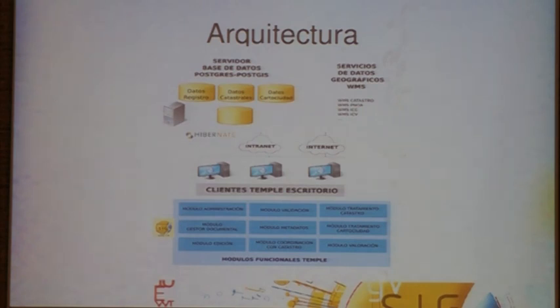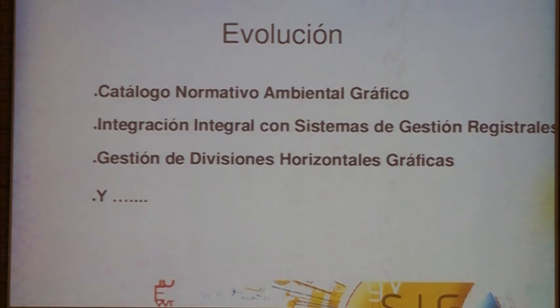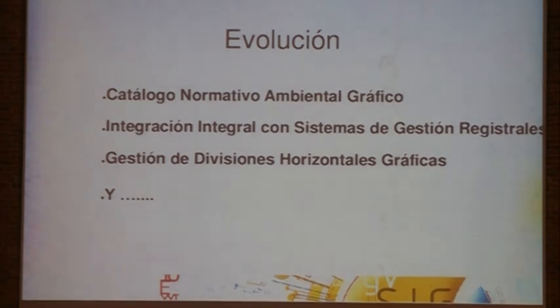This is the architecture on which we are based. We have a gvSIG modified with a series of modules, and we have Hibernate. In the evolution, what we are having, laws are changing, the cadastre, and we are preparing a tool for the next law. One of the things in which we are working is an environmental regulations catalog, gathering together all the catalog of regulations, and we are generating a layer, so that the registry of the property can have access to all those layers.